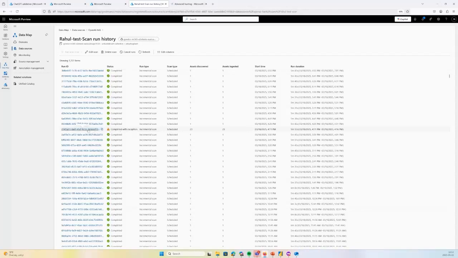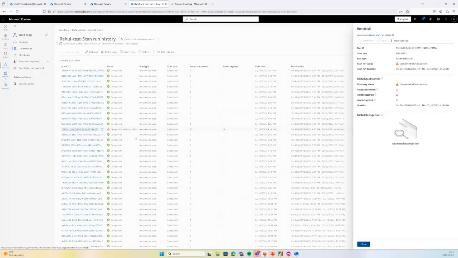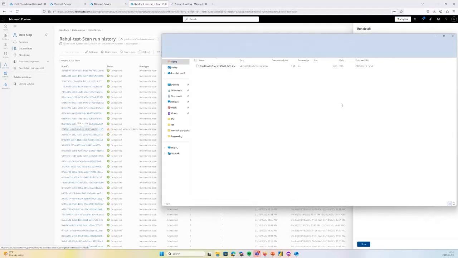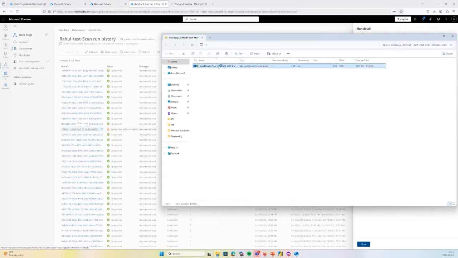What you may do in those cases is go and look at the exception. In the exception itself, you have a download log. If I download that log and look at the information, you will see the error message explaining why, for example, a scan is failing.